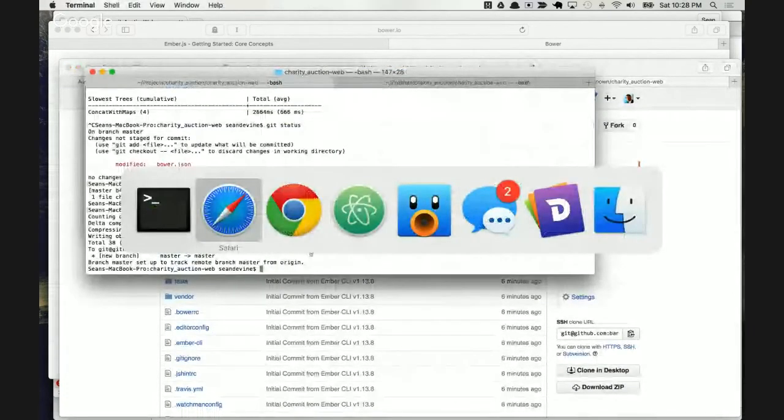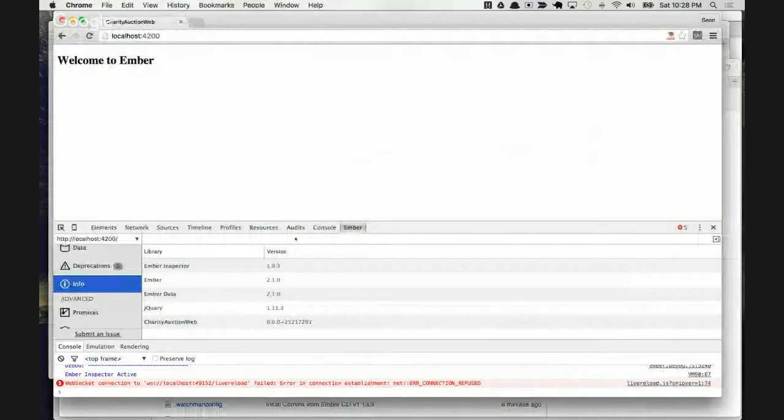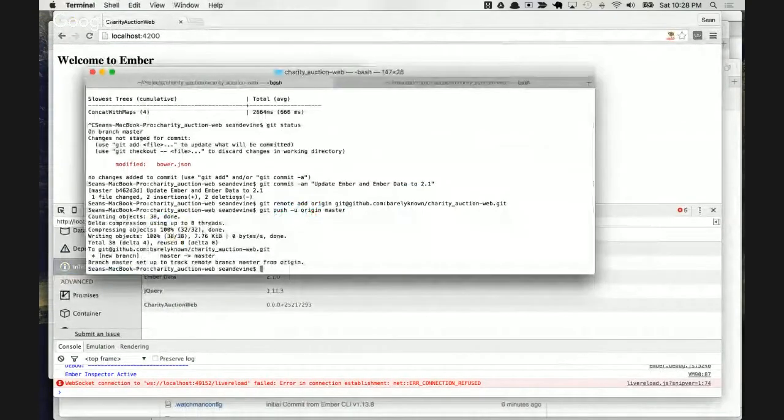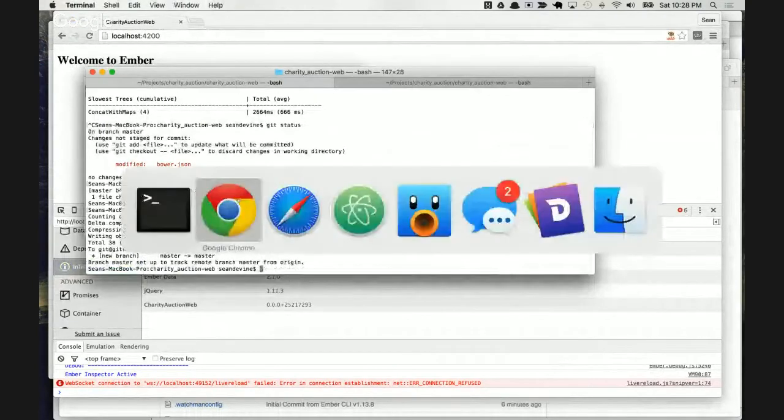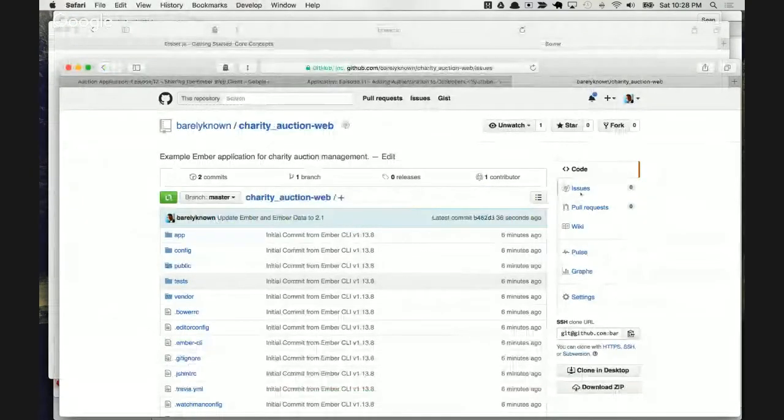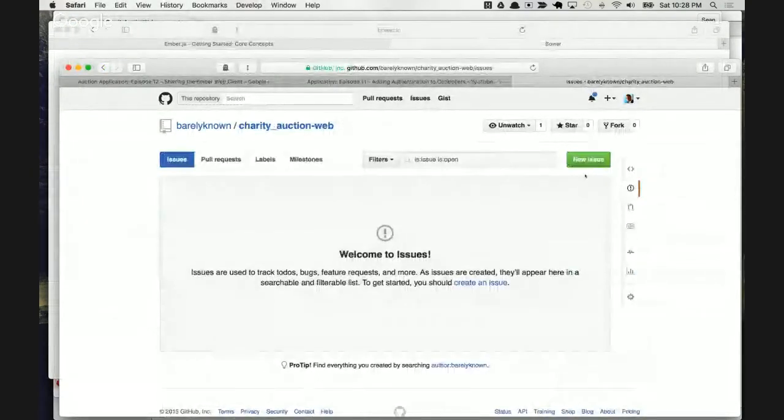So let's just sort of take a quick tour through Ember a little bit. And then why don't we create a few issues on the things that we want. You know, let's do that first, actually. So we're going to create a few issues on this app and then go through them. And I'm not going to worry about the design at all now. So we're going to try to use good sort of semantic markup, no more than we have to, get the basic functionality working, and then come back and do the styling later.